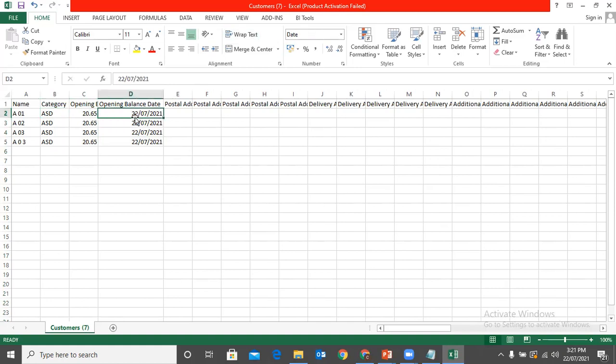Okay, now here the date, you can see it's in date format. Except date columns, all other columns should be in general format. Even values, names, everything should be in general format. You can check from here, those details should be in general format.